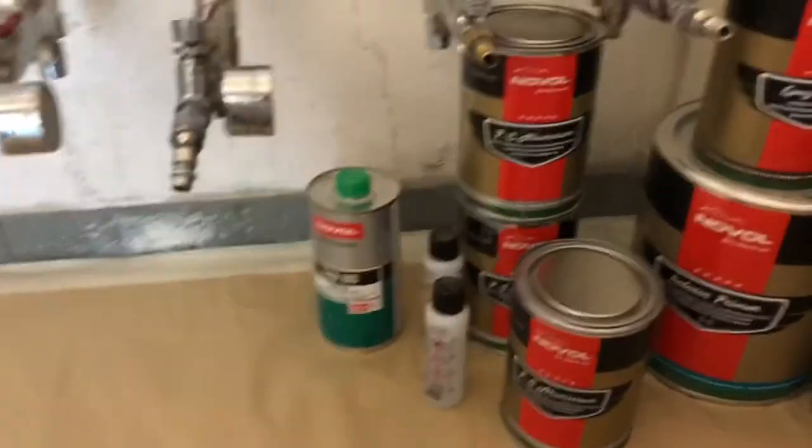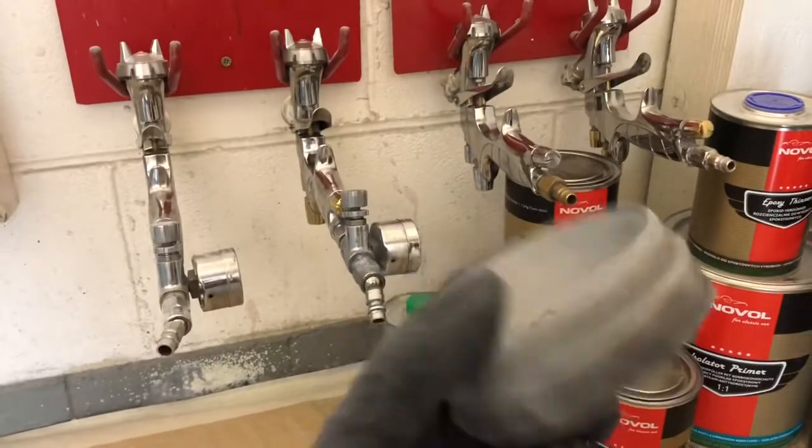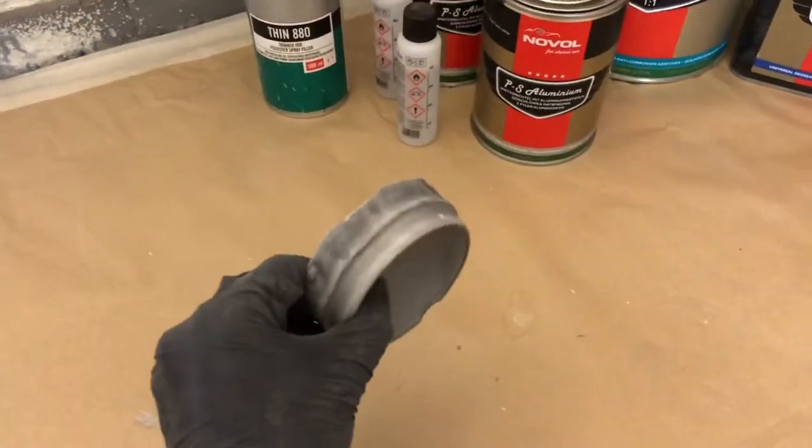I'll just show you this. This is some of the product we left in one of our PPS cups over the weekend, and it's absolutely solid. Absolutely solid.